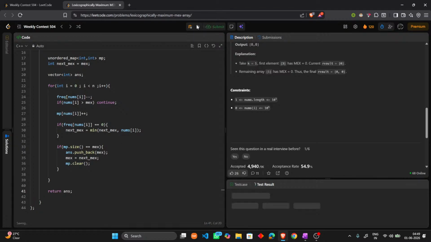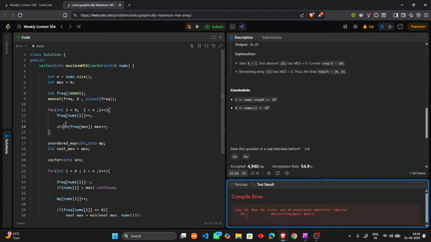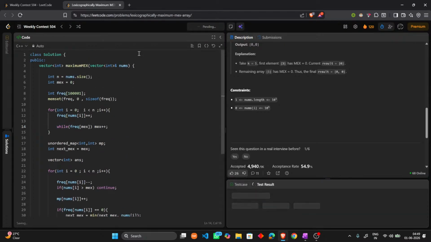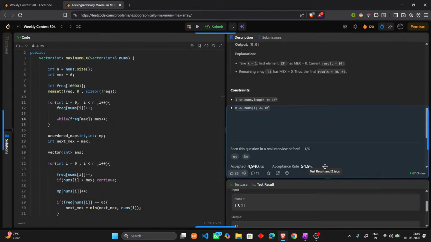I think this should work. Okay, what is this? Okay, this case is wrong. Why is this case wrong?